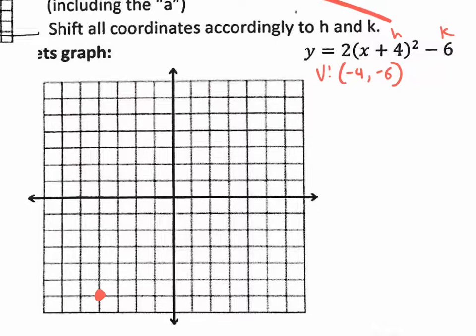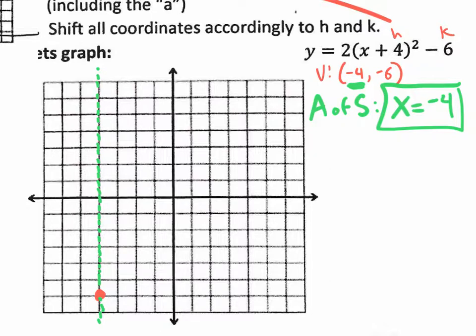Now, based off of yesterday's notes and problems, after you graph that vertex, you draw that vertical dotted line. What do we call that dotted line? Anybody? Axis of symmetry, right? Just for funsies, let's write down A of S, the axis of symmetry equation. It's really easy to write. It's x equals the x value of your vertex. The x value of your vertex is -4. So the equation x equals -4 will produce that vertical line that crosses the x-axis at -4, right through the vertex. Any questions so far? So far we haven't done anything new.